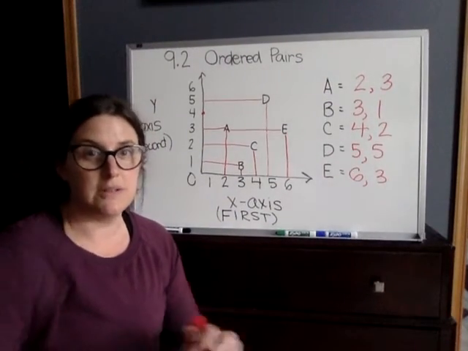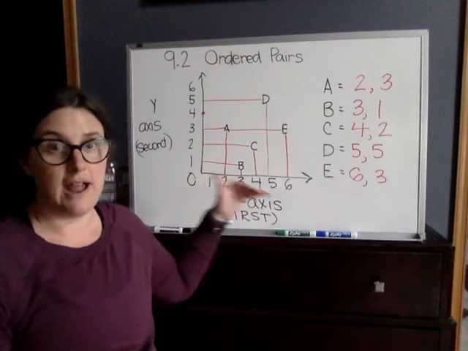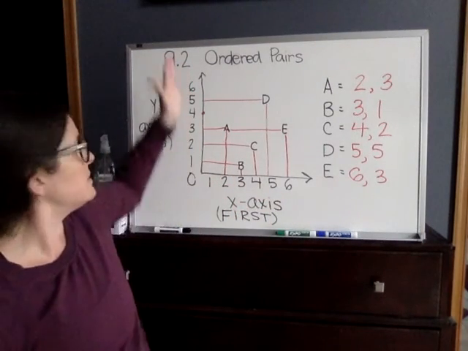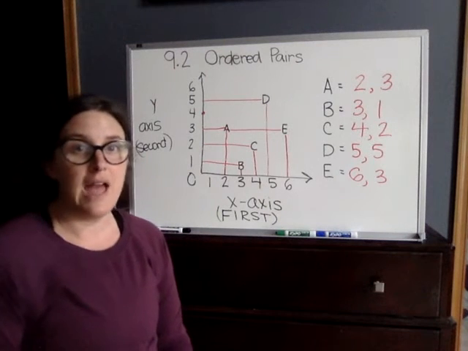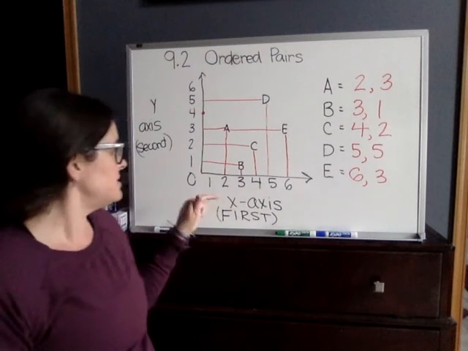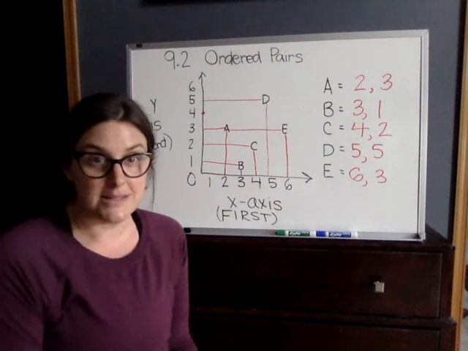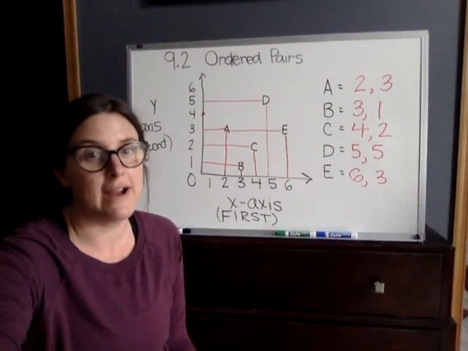So the most important part again is knowing your x-axis across the bottom, your y-axis goes vertically up and down, and that when you write your ordered pairs, x always goes first, y is always the second number in your pair.